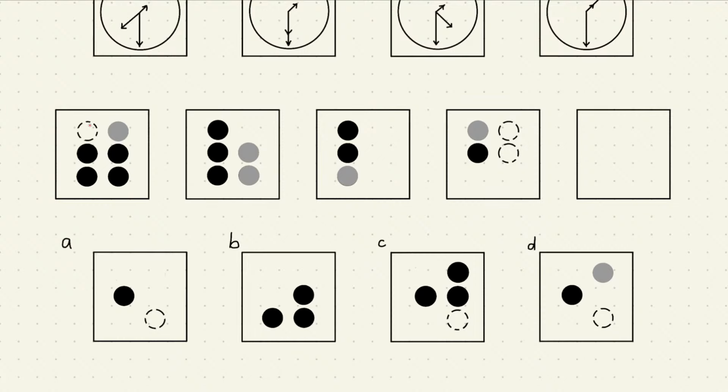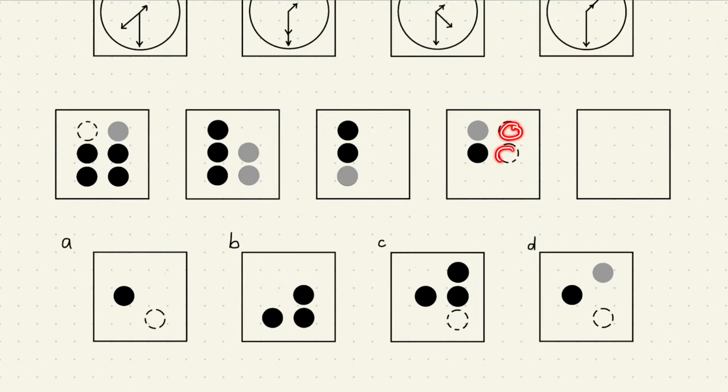Okay, so we've got a dotted circle. This then turns into a full circle. We've got a grey circle, which turns into an empty circle, or no circle. Then we've got two grey circles, and they turn into empty, or no circle. So the grey is turning to no circle, and the dotted is turning into a full circle. That's really the only thing I could see from this sort of question.